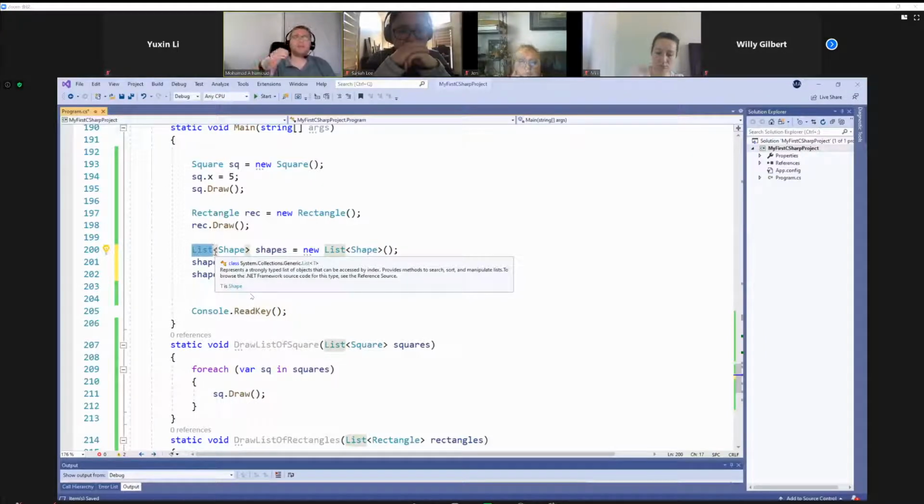So imagine, for example, you are asking the user, can you draw some shapes? Then I will take all the shapes that you drew and maybe save them to something. The user may draw a rectangle, a square, then a circle. You don't know what the user wants. Now instead of creating a list for each type, what should you do?